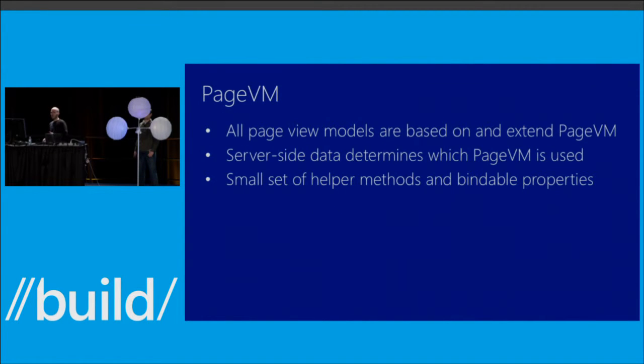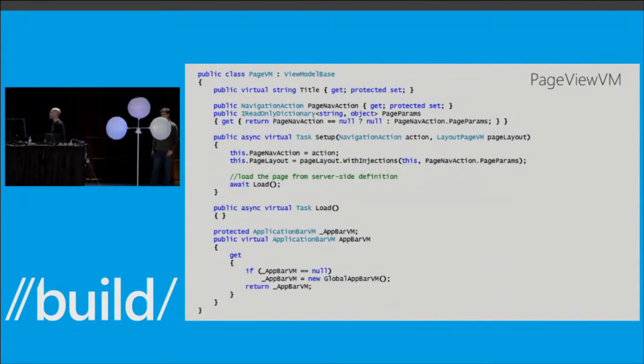So let's take a look at our page view model. First of all, it's almost an abstract class, although technically not. It's the common view model class that every single page is bound to, and we subclass it as needed for each specific type of page. In the default one, it contains just a few small helper methods and bindable properties, so every page in our application needs something like a title. We can also put in some logic here for things like an app bar. So if we want to express an app bar that's only on a specific page, we can do that in our view models, and then the details of whether it's a top app bar, bottom app bar, how it's handled on phone, how it's handled on desktop can all be handled in the views for those projects.